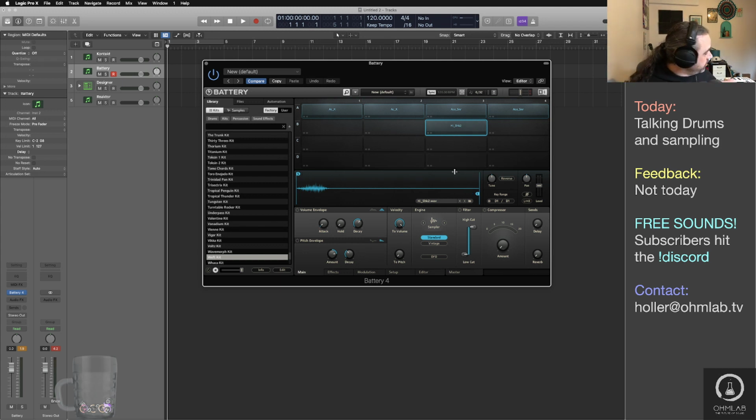And now both of these sounds are on the same key. They don't have to be next to each other in the grid though. So if I actually wanted that shaker to be triggered at the same time as my kick, I can do that as well. I would just click the MIDI learn, and then now, oh, wait a minute.